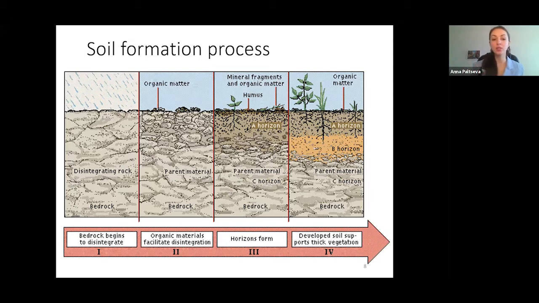It's a rock that breaks down, it disintegrates under heat, temperature, wind, snow, like frost, sunny day. It all affects the rock. Then pioneer plants will start growing on top of this rock, like lichens or mosses, and they will disintegrate these rocks further chemically, releasing acids to the soil.